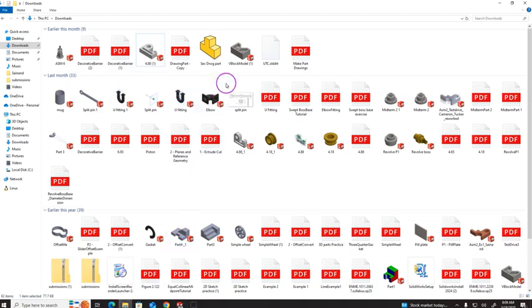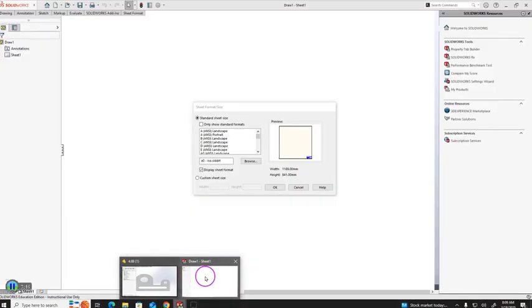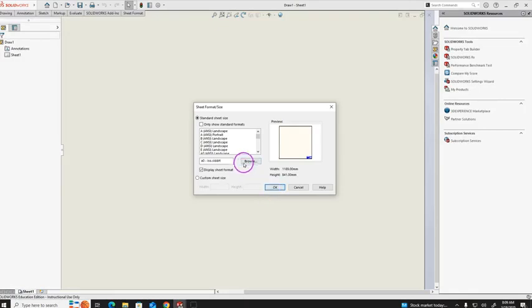We are going to use this sheet format, utc.slddrt, so we are going to import it. If you want to use your own sheet format, then you can click on this browse option.